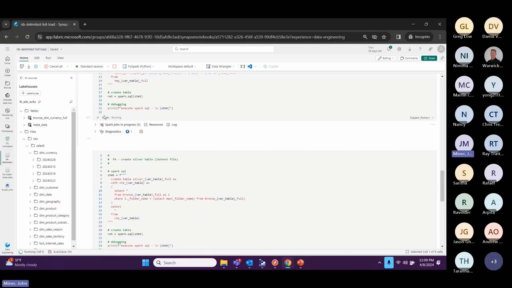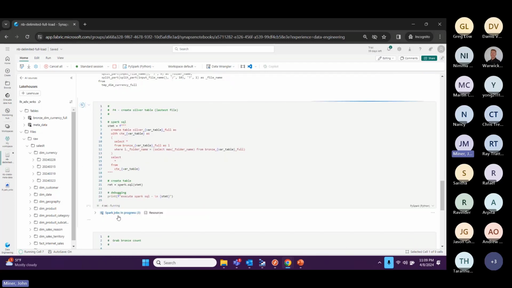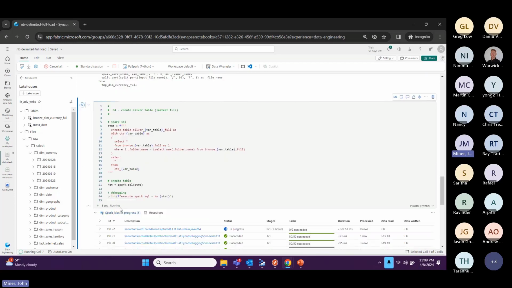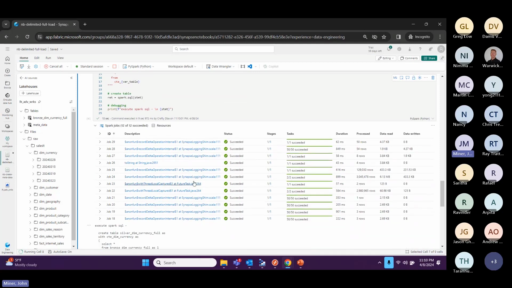We can see this is still running, right? This is creating the bronze. It just finished, and now this one's running. We can go put this down here, and they have a lot of things here. This is their way of executing a plan for how to do this. They've got some Java, and some, I don't even know what this is, but the only thing I can tell you is it's Scala. It's telling you how many rows were processed, and so on.